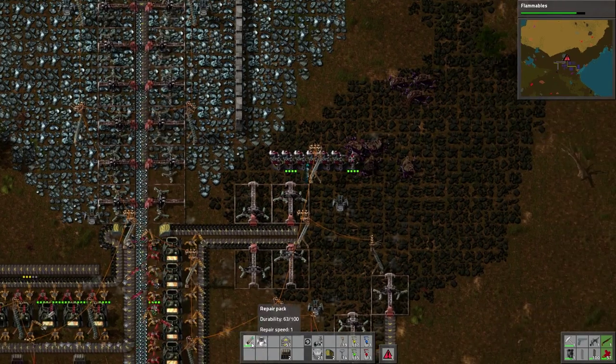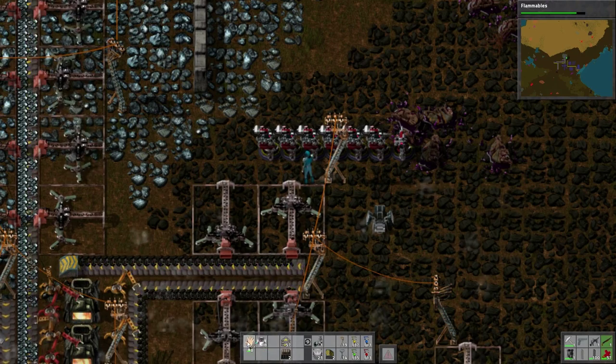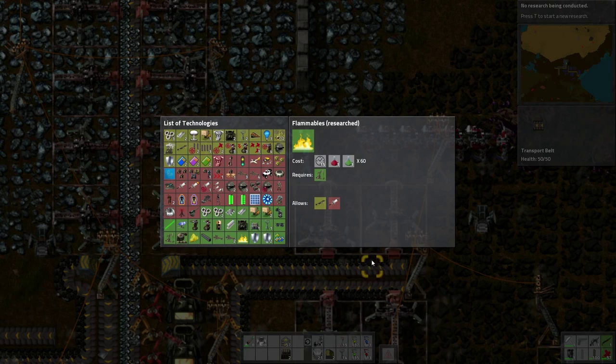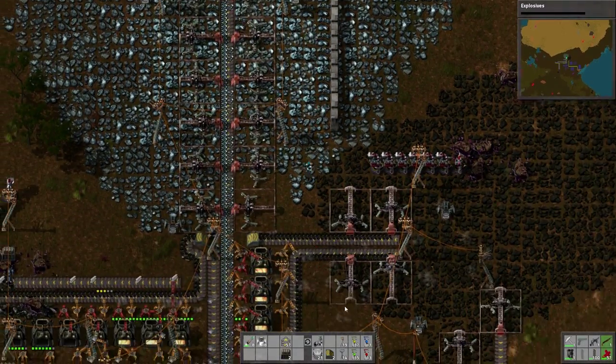I mean, those laser turrets, they do a pretty good job, let's be honest here. They are pretty effective at what they do. Okay, so we're going to do some weapons. We can build flamethrowers now, but I want rocketry. Yeah, explosives. I just want to blow those things up. Blow them to smithereens. That's the plan for today.